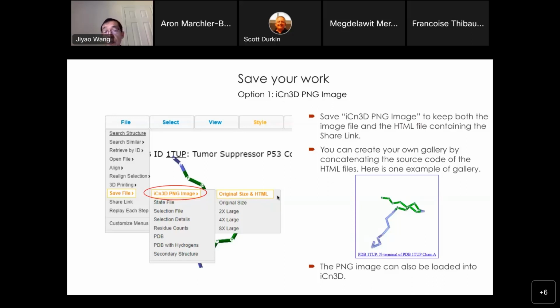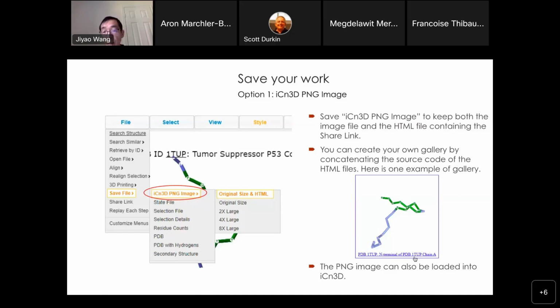So the HTML file is a way, for example, if you have many custom views, you have many HTML files. If you concatenate those HTML files, concatenate the source code, you actually have a gallery of your work.